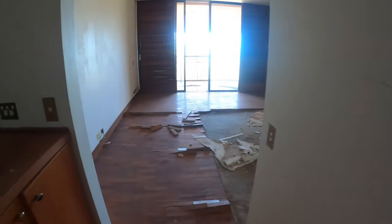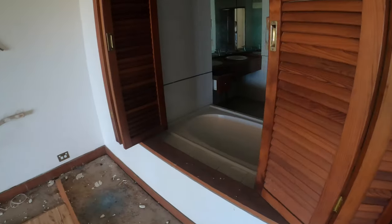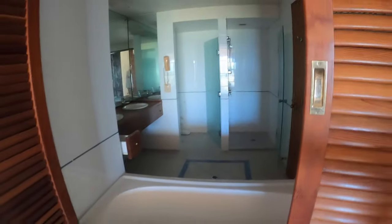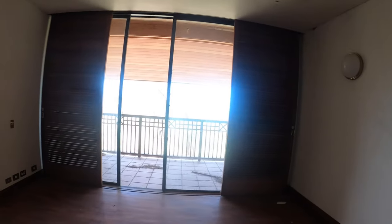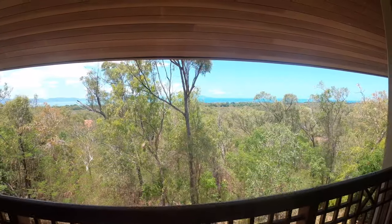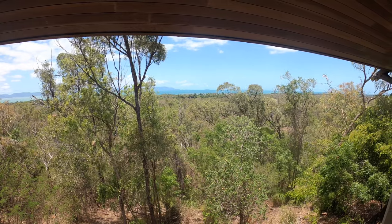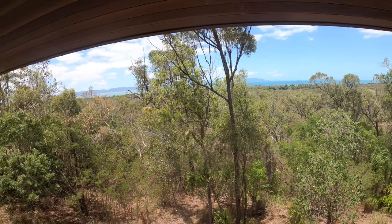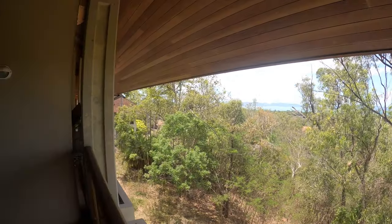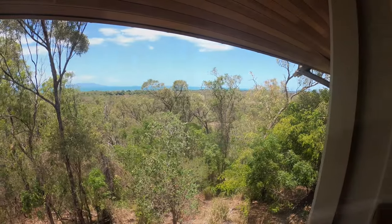But another one of the rooms. They're all very similar down this end. You've got the bath there with the little bifolds out so you can get the view. Just a basic room. They're quite expensive. I think they're about $300 a night back in the day. How's the view on that one though? Some are beautiful, these higher ones. But $300 a night in the mid-90s is a fair bit for a hotel room, I reckon.